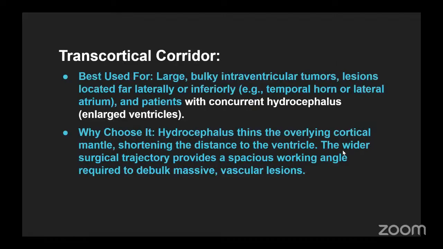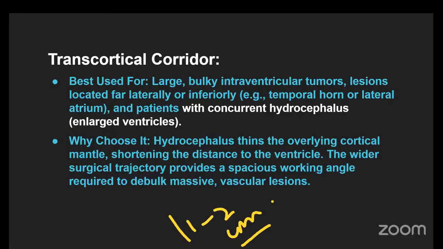If there is a huge lesion and we are limited in the amount of callosotomy we can make, we all know we have to keep it between 1 to 2 centimeters, right? So this becomes a limiting factor. This is our window through which we are peeking within the lateral ventricle. If our entire window is 2 centimeters and there is a huge lesion that cannot be accessed completely, transcortical approach becomes a better option given that there are enlarged ventricles.